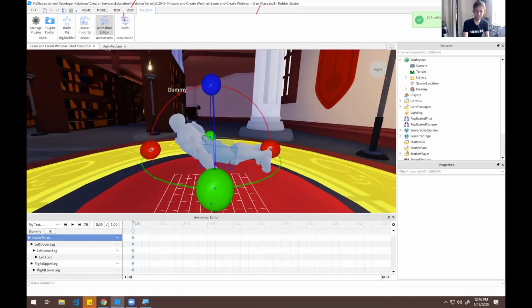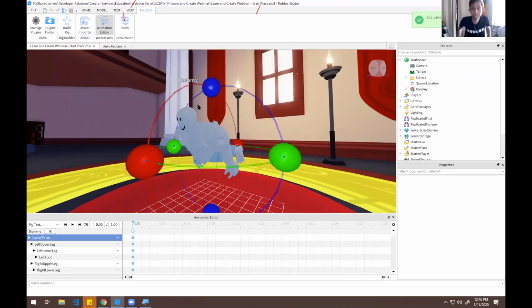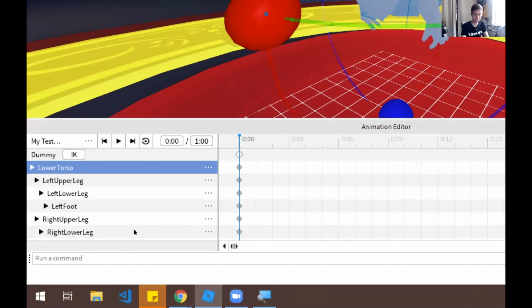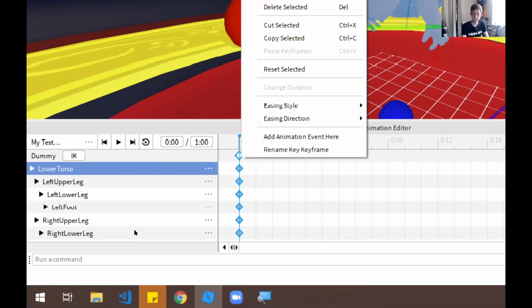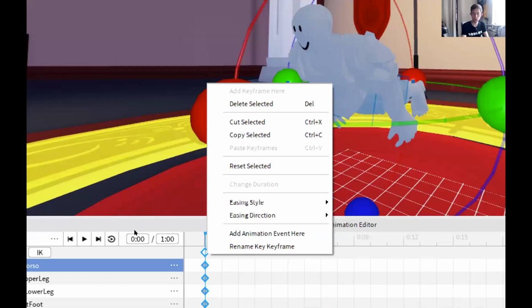Okay. How do you make it walk? Oh, so that's going to be the next step: we're going to start our animation. I'm going to show this step twice, so just watch for the first moment. Do you all see on the screen this little white diamond? We're going to right click on this white diamond and do copy selected.